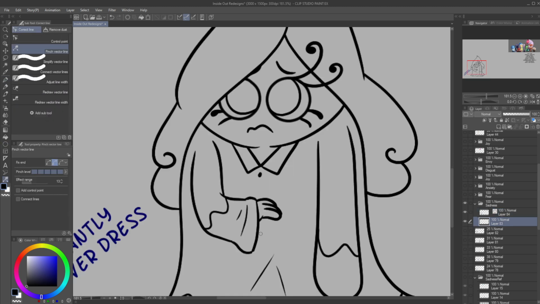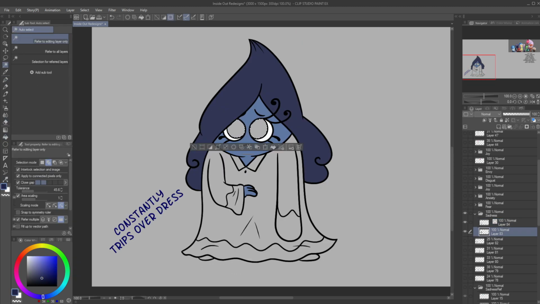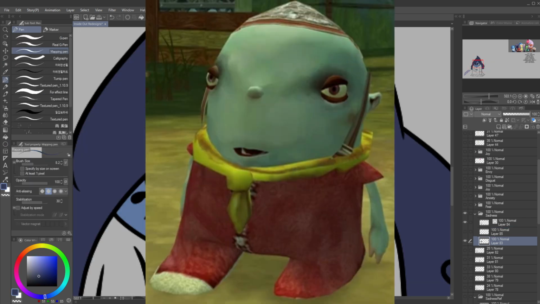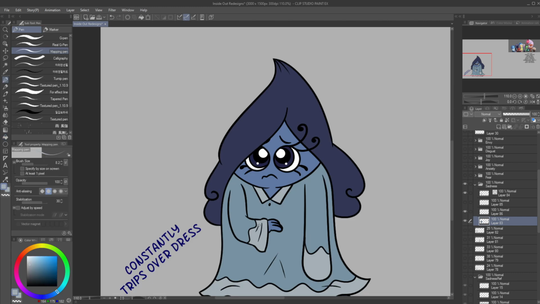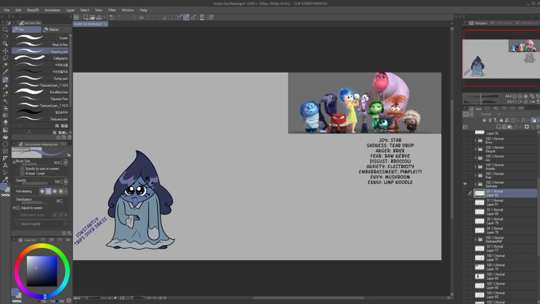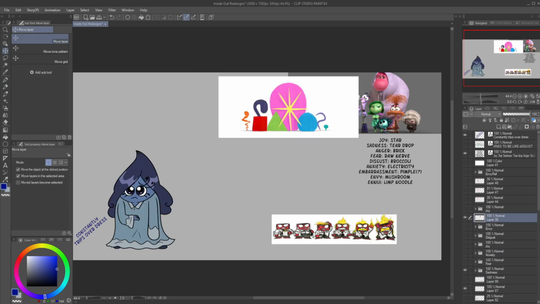I really enjoyed her rounded triangle body with the pajamas and her concept art. It kind of reminds me of Dogen from Psychonauts. I got the jammies, but instead of a two-piece, it's a nightgown. I imagine she's always tripping over it and just doesn't bother getting back up. Despite the fact that she was one of the more difficult ones to make, there's not a lot to say here. Just, look at her.